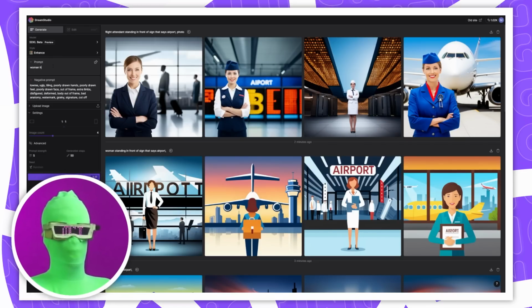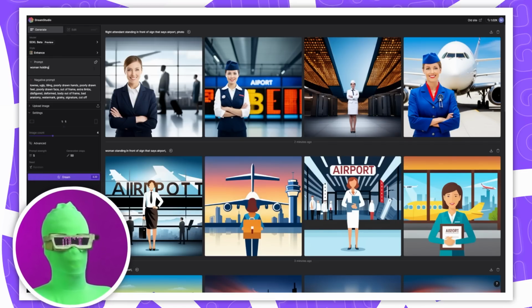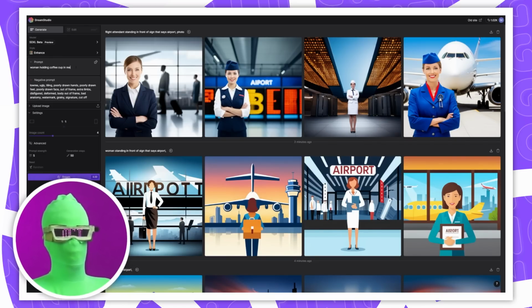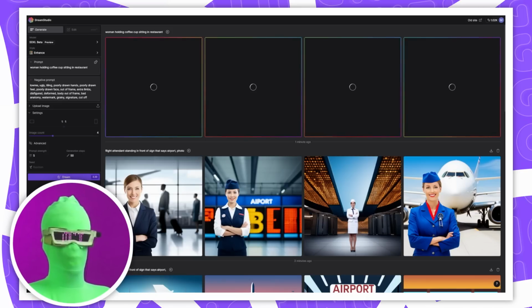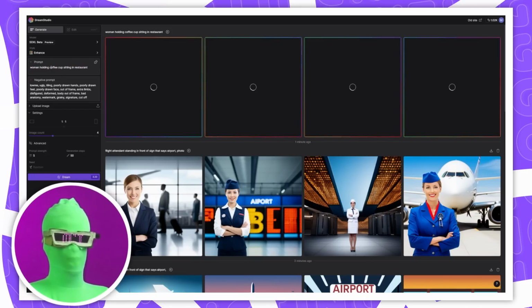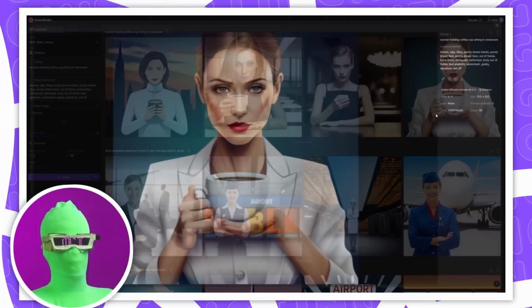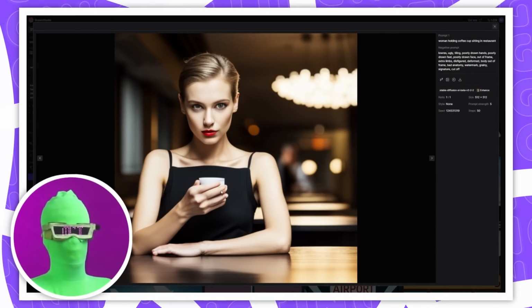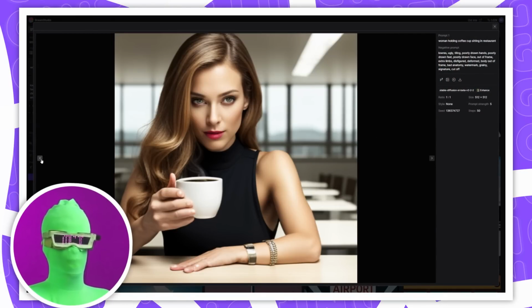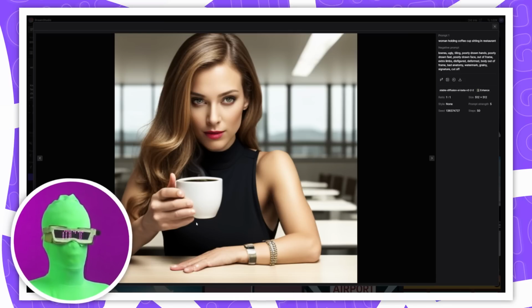iPod, woman holding, because this is something that Stable Diffusion struggles with. Woman holding coffee cup in restaurant, sitting in restaurant. So this is two things: being inside of a spatial location, which is going to make things more difficult, also holding on to an item. Okay, this one. Okay, so she is holding on to the thing. Yeah, I wouldn't say her hand is being devoured by the object like you would normally see. I mean, the hands aren't 100% here. Her head is also a little too big in this image.